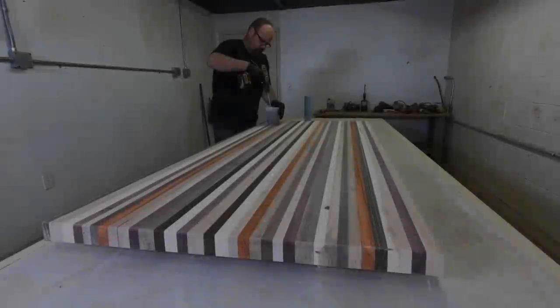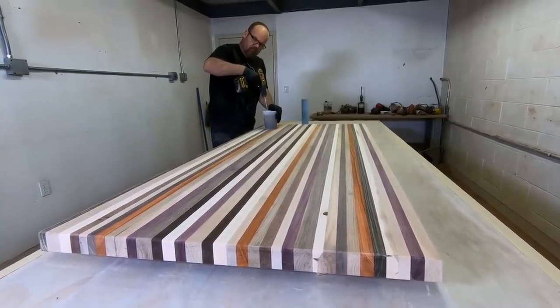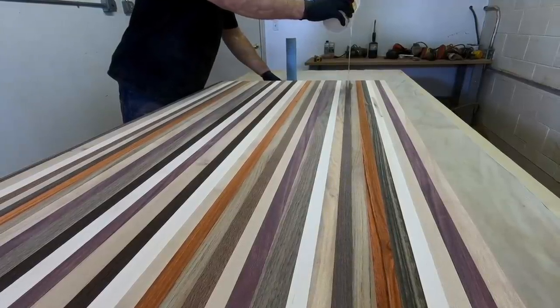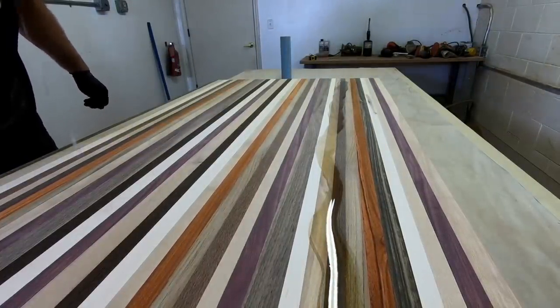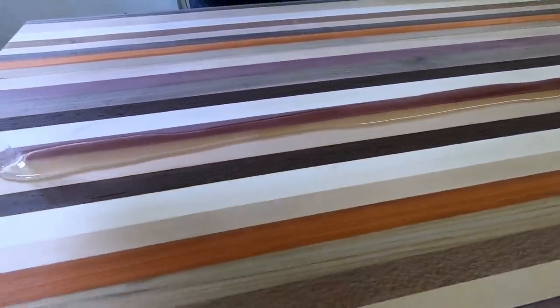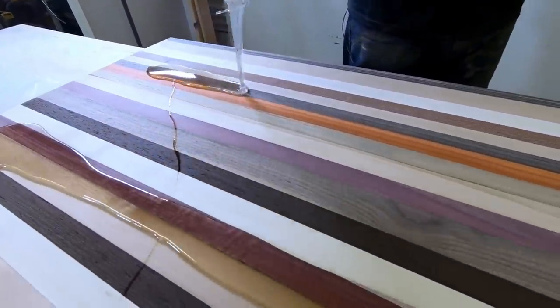Now we're ready to bring this project to life. We're gonna do our first seal coat. We're gonna mix up 1 ounce per square foot, and we're gonna pour it right on this wood surface. Now wood is a porous surface, so if we were to start with a big thick flood coat, all the air trying to escape this wood would cause stubborn bubbles in our project that we don't want. So we're gonna start with a very thin coat, and we're gonna squeegee it on using a normal shower squeegee.